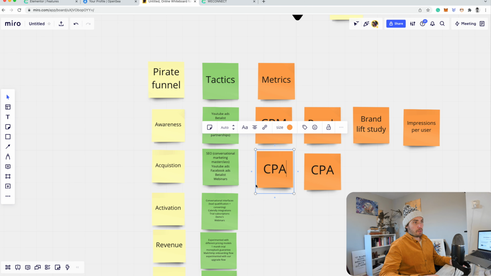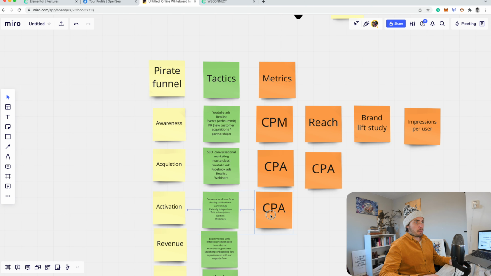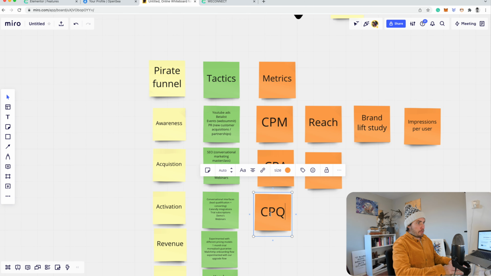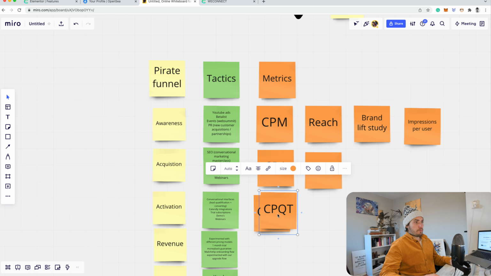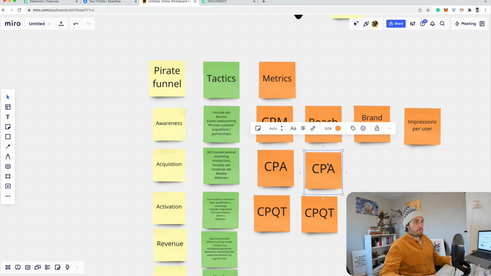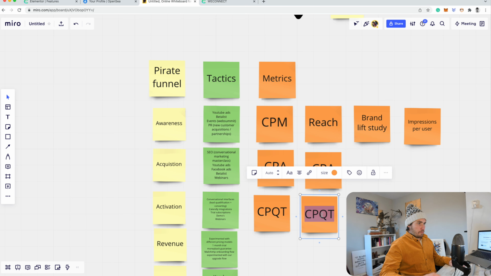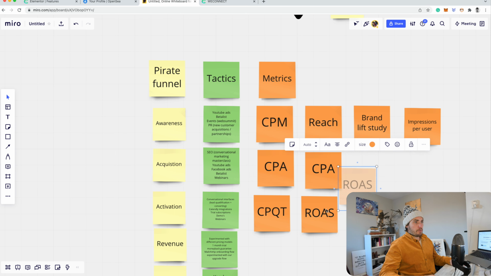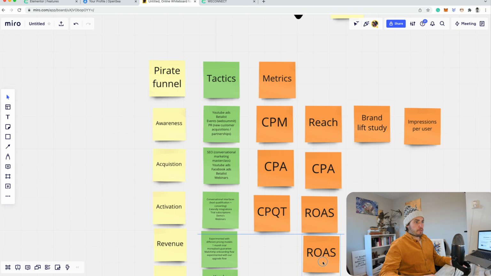And this could also be here. So here you could also say, what is my cost per qualified traffic, and what is my ROAS. This one is also here. What is my return on ad spend for revenue?